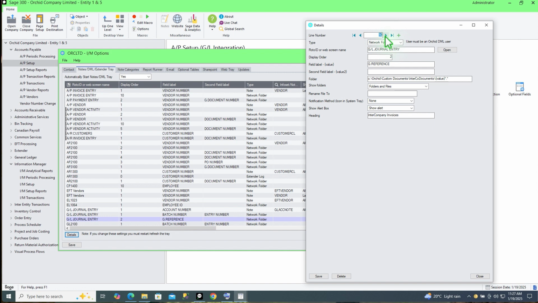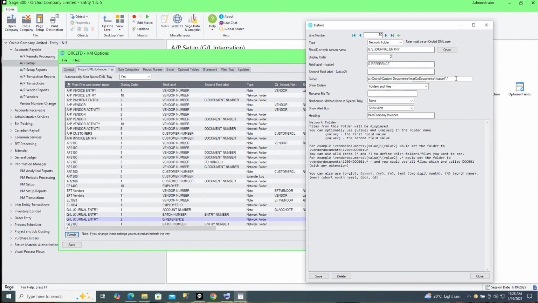And then for the GL journal entry on the web screen, because we are sending the vendor number - document number to the reference field, the configuration is on the grid reference field, and we configure to the same directory as we did from the AP invoice entry, the intercompany directory.